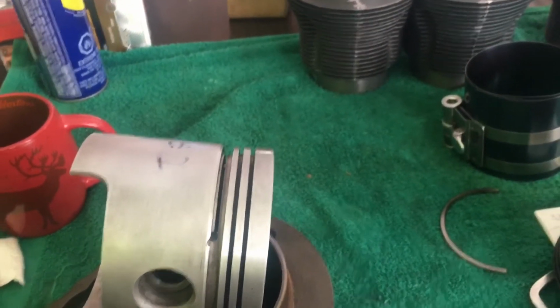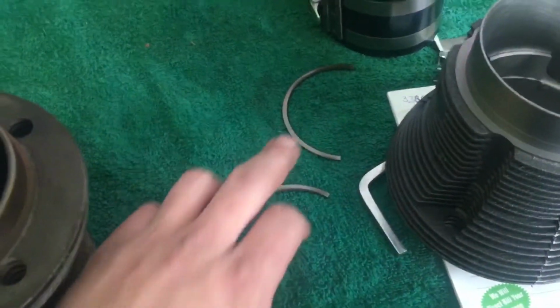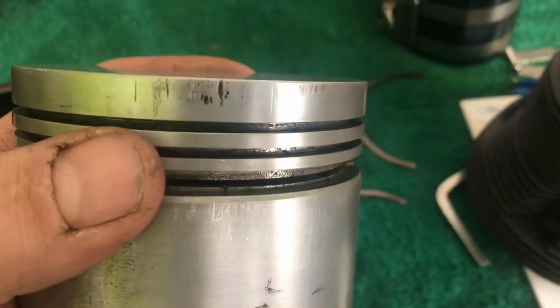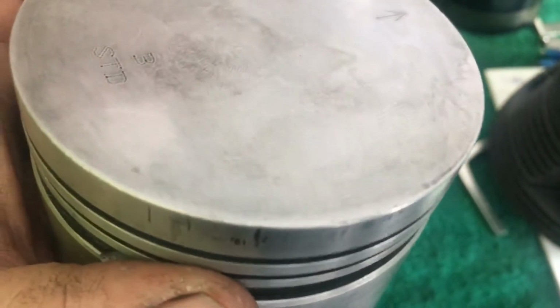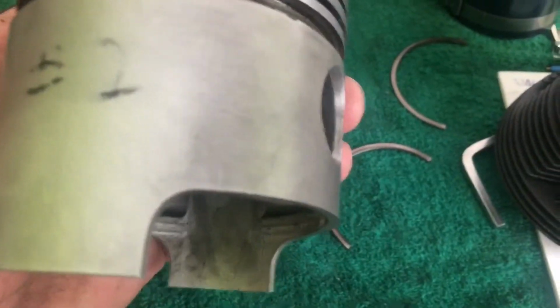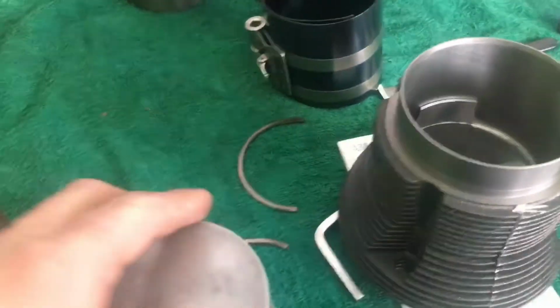Coffee, Saturday morning. Like I was saying, broken rings on everything. The piston scoring, if this will focus, there we go. It's not huge amounts. It cleaned up really well. Tops of the pistons all look good. I didn't have any major marks in there. A little bit of scratching on the cylinder. Labeled, of course. And the cylinders actually looked really good. Crosshatch, everything. Even with all the broken rings, there were no marks.